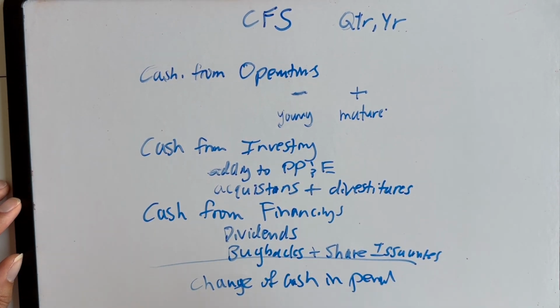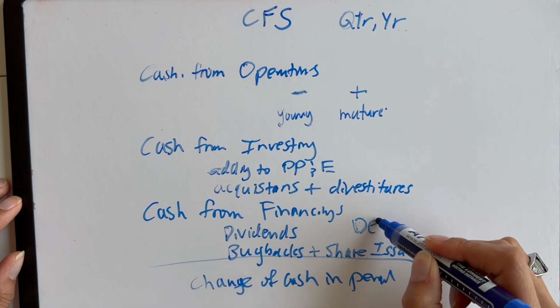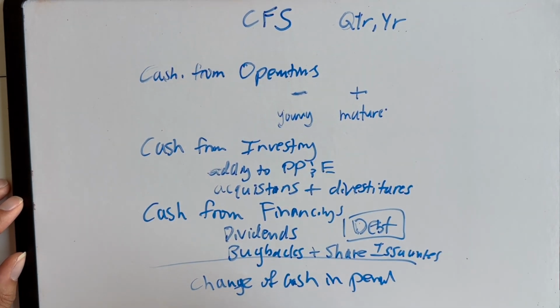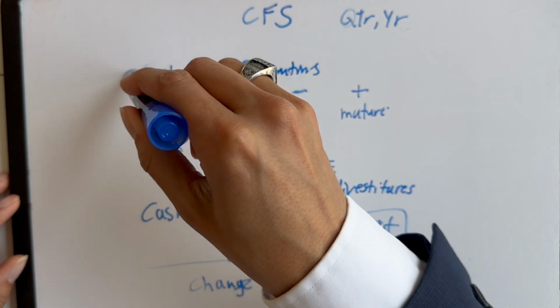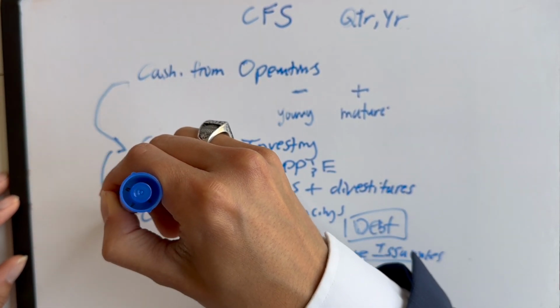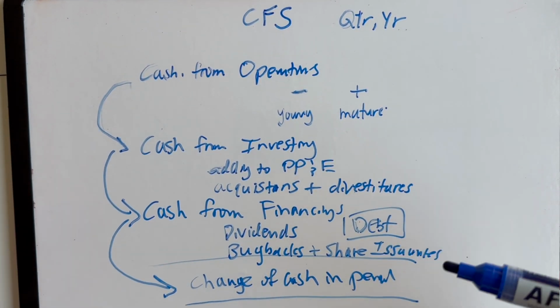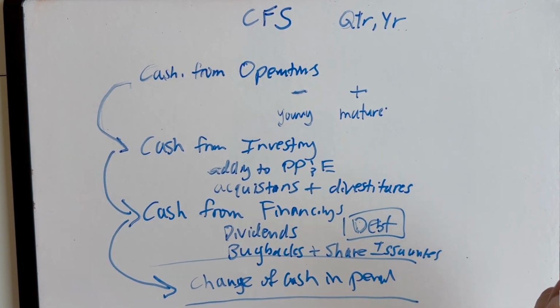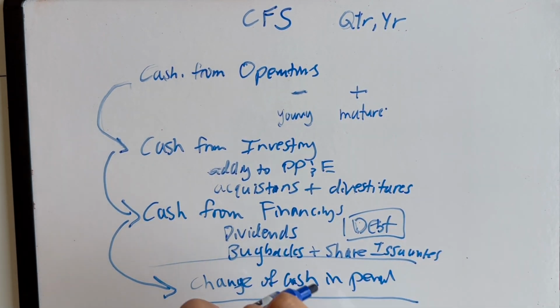And then the other big category here for cash from financing is debt. So if a company is doing anything related to debt, so if they're paying off their debt, if they're raising new debt, that's what you're going to see here in the cash from financing section. And so if you add up all of these things, they kind of flow down, ultimately resulting in a net change in cash in the business over that period of time. So that's the cash flow statement and the fundamentals of how it works.